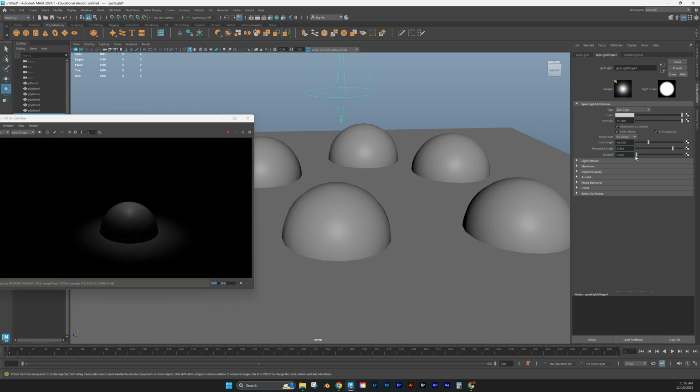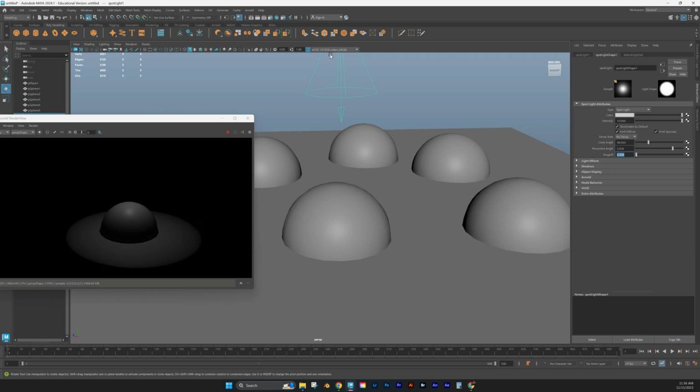Drop off looks like it is the same as cone angle, but it's a lot more delicate than that. If I change the drop off by a little bit, 0.2 on this, I can still see the cone angle here, but I can also see where the light, where it's most intense, begins to drop off around the edges.